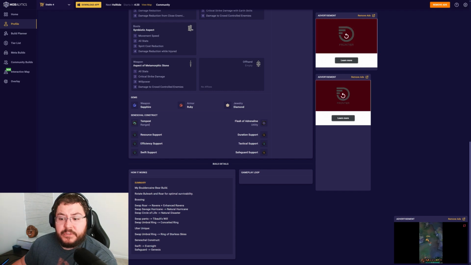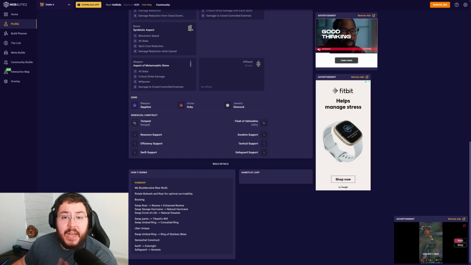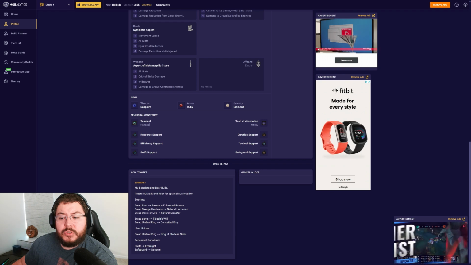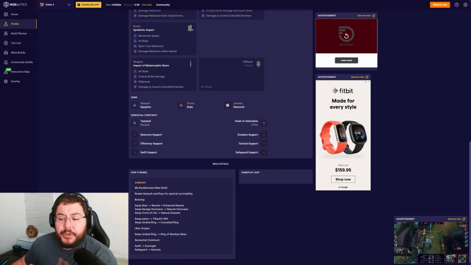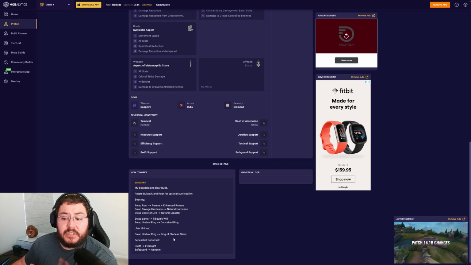Then you're going to want to swap your pants into Tebow's Will, not just for the multiplicative damage bonus, but also every time you cast Barrier, you'll get a big chunk of resources back. And that's really useful for keeping up your boulders. And then for the ring, if you do not have a Ring of Starless Skies, swap your Umbral Ring into a ring with the Conceited aspect. And then for Uber Uniques, again, swap Umbral Ring for Ring of Starless Skies, and that will be your best in slot for this build. And then obviously the information about the Seneschal construct that we just went over.